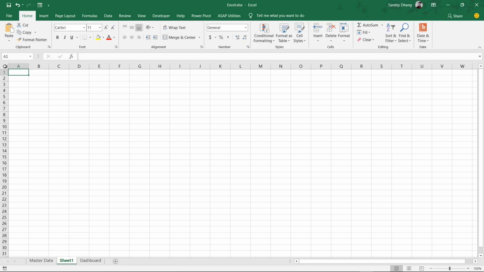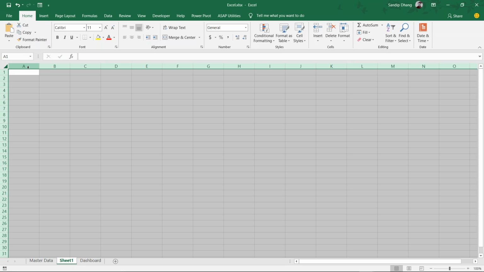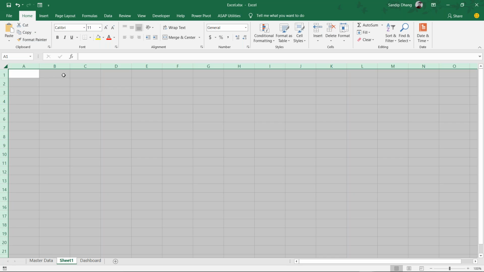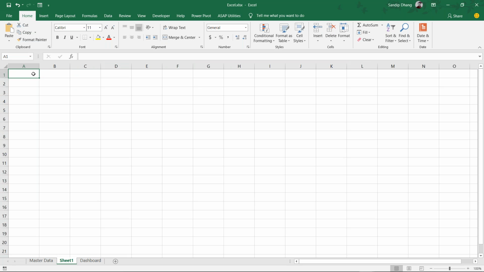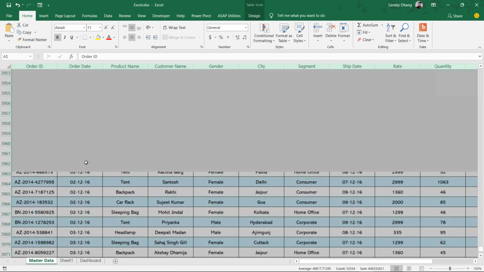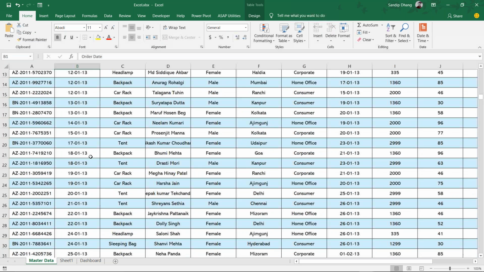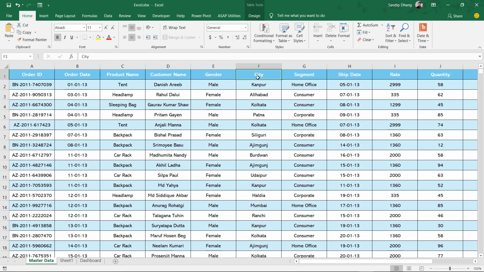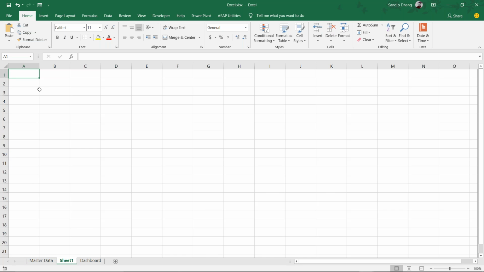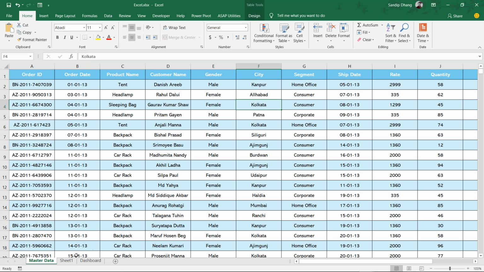So in the new sheet, for advanced filter, what rules do I need to follow? The main rule is that you have to make a criteria based on the field on which you want to filter your data. And the field name will be the same name as in your data, right? So if I want to make a filter work based on the city, I just need to create a criteria like this: the heading name, and below this heading name, a city name. For example, Kolkata. I think Kolkata is already in my database. Yes, Kolkata is already in my database, right?